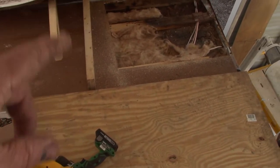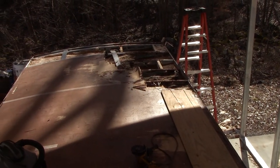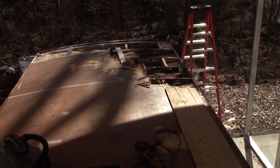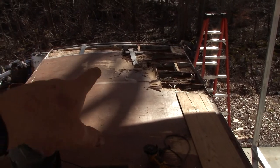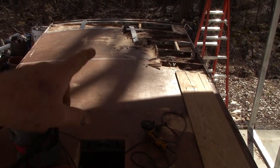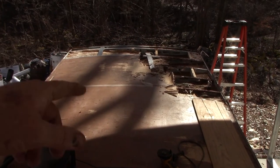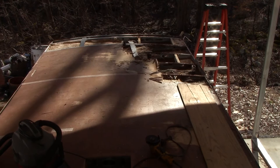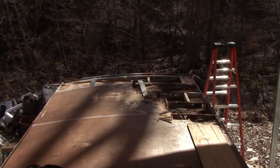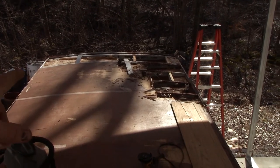So yep, we'll get that one ready to patch. Put the insulation in, patch it, and do this one here. We do around the refrigerator vent, and that back here is going to be big pieces. I know that's going to be a half a sheet right there. I may just go ahead and do another half sheet right there, and then that's another half sheet back there on the back. So that's a sheet and a half back here. So I think that's what I'm going to do back here, rather than just trying to patch it.